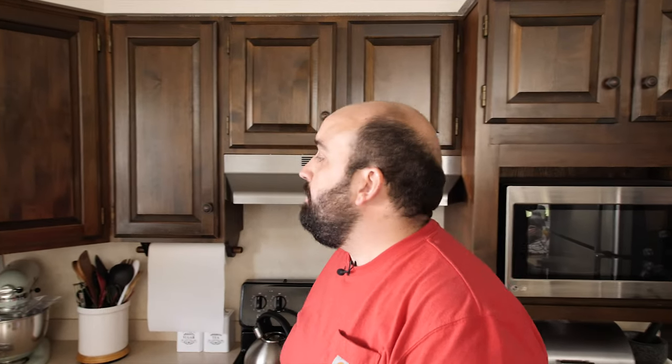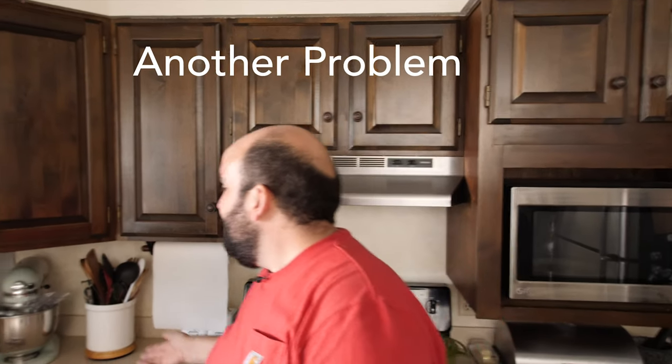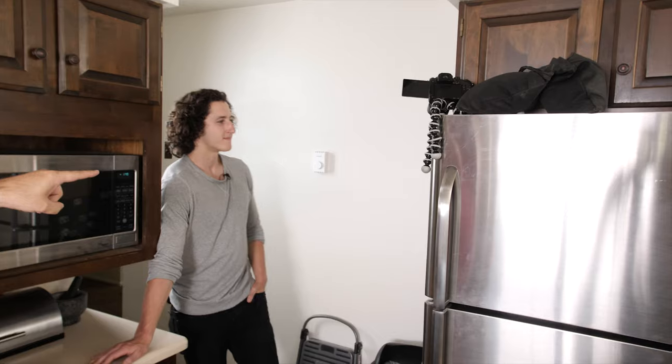Today we're going to solve that, and I've decided that a spice rack is the only way to do it. But then there's another problem: where do I put it? Because I don't want to move my mixer, I don't want to move my cutting boards, I don't want to move my hanging shelf, I don't want to go far away from the stove. I want easy access. So there's only one available wall in this whole place — right there.